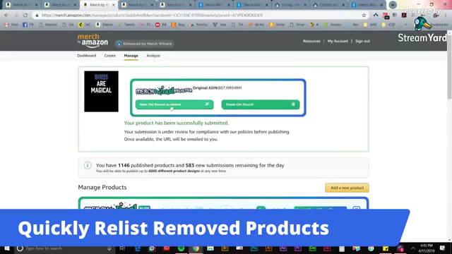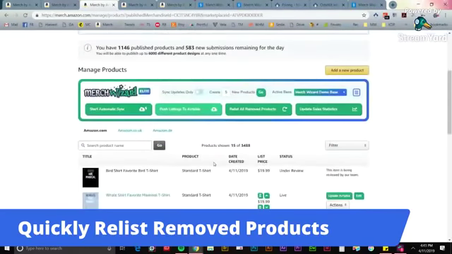Mark old record as relisted is going to mark it as relisted within your merch dashboard, and delete old record is going to delete it out of your Airtable base. They don't go together, right? Because here's the thing. If you mark old record as relisted, that's marking it in your dashboard for you to see. But if you delete it from your base, then the dashboard doesn't know that it was relisted. So it's kind of a catch-22. So you want to kind of pick or choose. Me personally, I prefer to do mark old record as relisted. And the reason I do that is because then I can actually quickly access that.